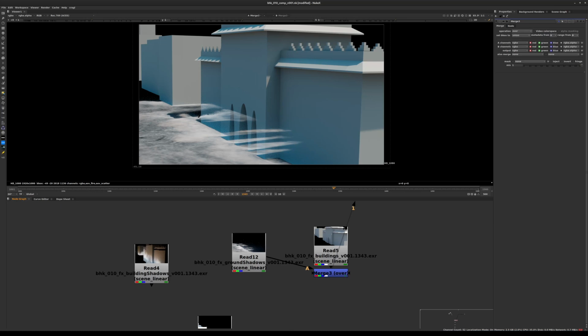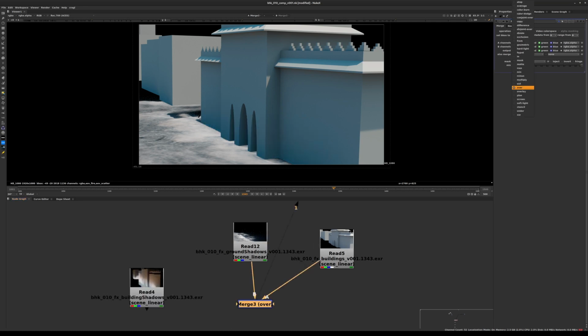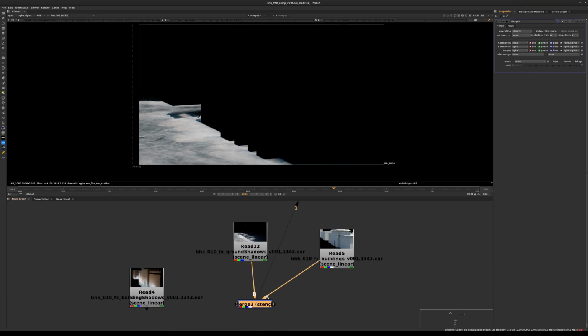Of course, we can disconnect and connect the B pipe here, or simply we can select the node and press Shift X to reverse the order of the nodes. By doing that, we're basically placing the building on top of the ground shadow, but we don't want that. We don't need the building. We want to use this as a mask to cut the ground shadow. So in the operation here, we're going to set this to stencil, and easily we get what we need.